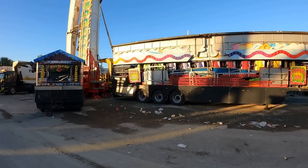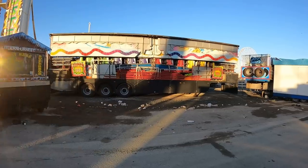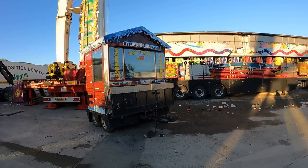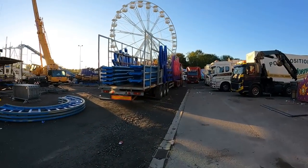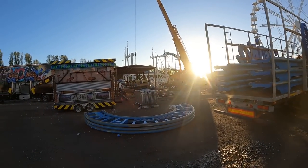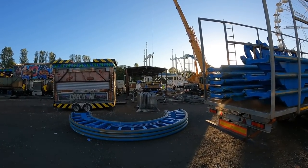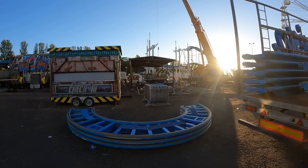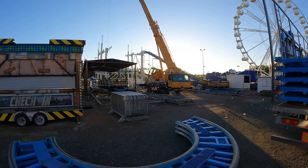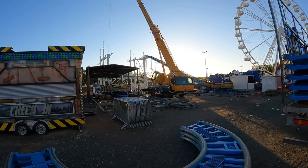There's Kent Super Bob, ready to go. Just needs his trailer. Oh, that is his trailer. Just needs his lorry. I imagine that'll go in the back. You don't realise how many cars it has. 1, 2, 3, 6, 7, 8, 9 cars. Obviously, some of them will be spares, but I never knew it had 9 cars.